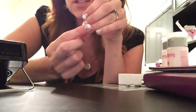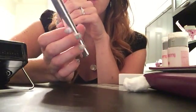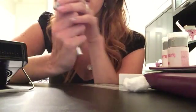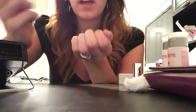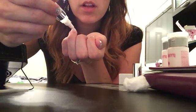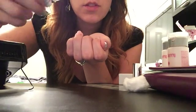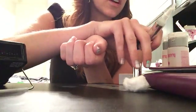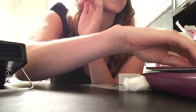So the first thing that I do with my nail is I take my cuticle remover pen. This thing is amazing. You may not even realize that you have invisible cuticle along the edge of your nail, but what you do is you run it, I'm going to do this so you can see, you run it right along the U shape of your nail. So you just twist it and then put it on there. And I'll leave it on for about a minute or so. But for time's sake today, I'm just going to go ahead with the next step to show you what I do.